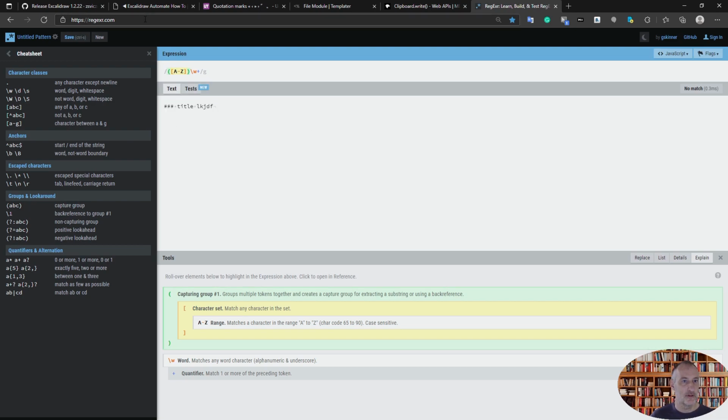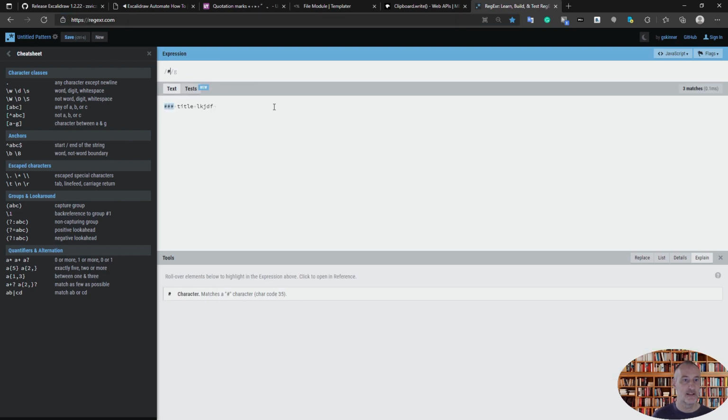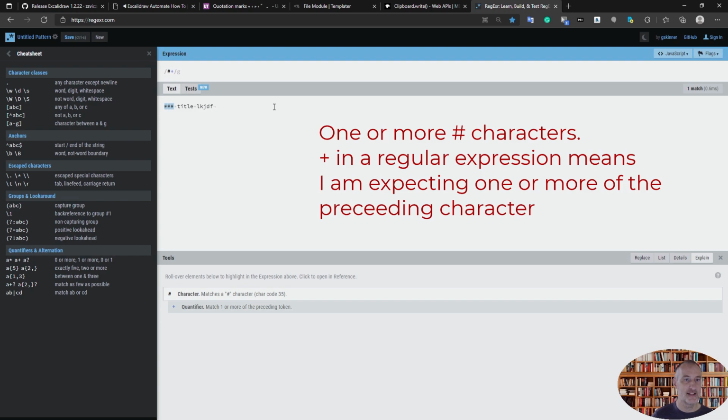I'm going to use a regular expression to extract that text, and I like to use this website regexer.com. This is an excellent place to experiment with these items. So I'm expecting that I'm going to have one or more plus signs, and then I expect to see one or more white space characters.